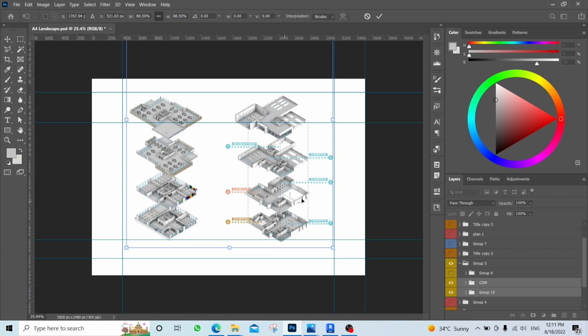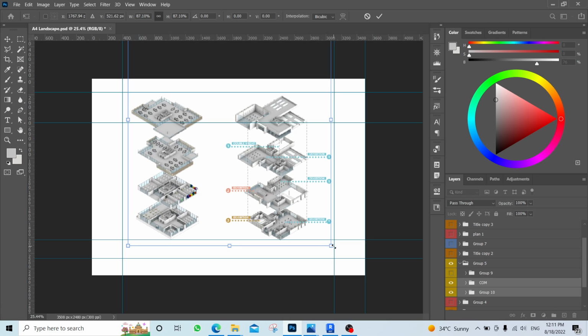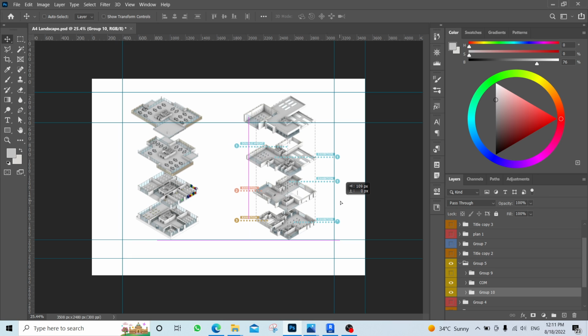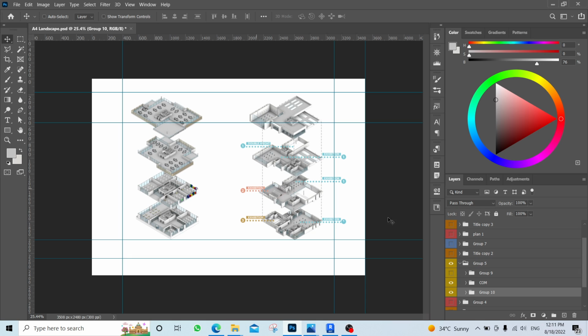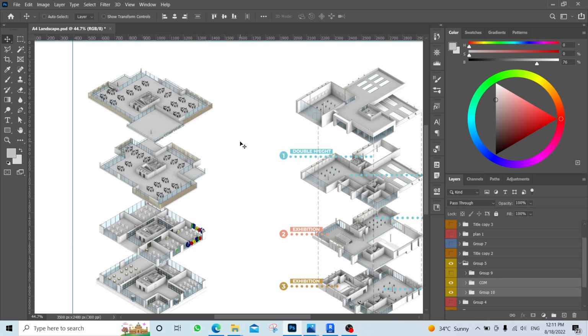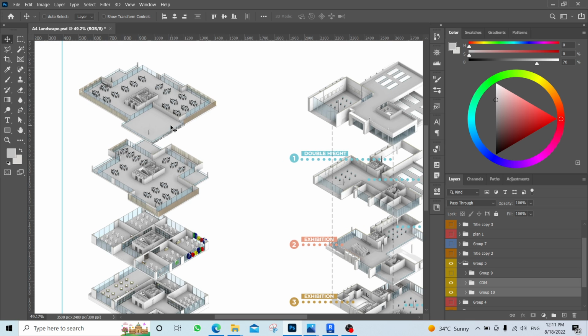Why I'm saying that? Because since you see I do have some legends, let's say, or numbering or text, I may need to just bring number 10 and then move it a bit like this. And then, of course, it's a must to keep some borders, and you may need to align them to the middle of it. Let me just delete these two somehow. Yes. Okay. So now I may even add some text.